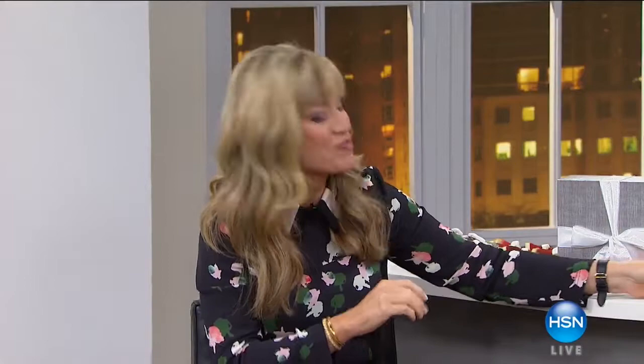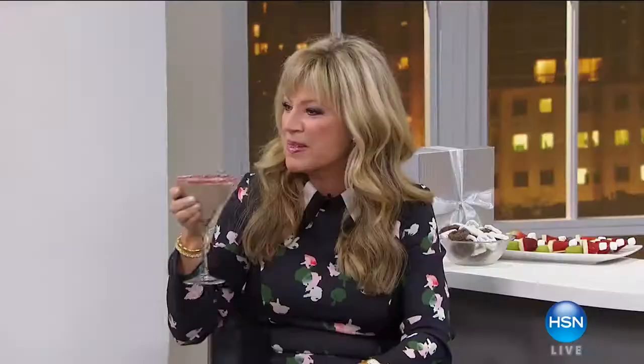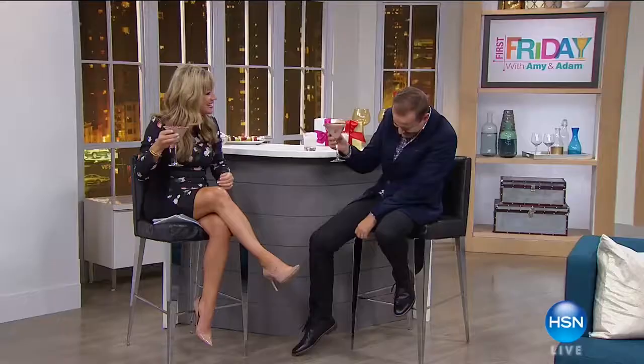The drinks are revealed — it's so thick and creamy, almost like a white Russian. Adam's drink mix can be found at Adam Freeman on HSN. Amy's host pick for the holidays is a peppermint chocolate drink — very nice and fabulous. She'd like to add a little shot of espresso for some extra warmth and excitement. The banter turns into a fun discussion about a TV show called 'The Chew.'